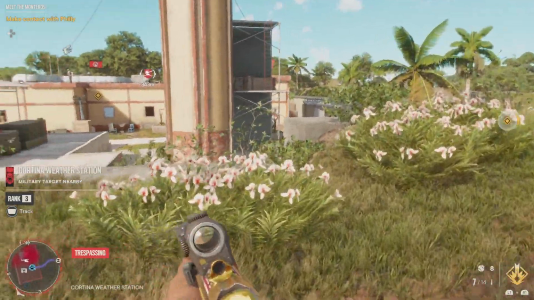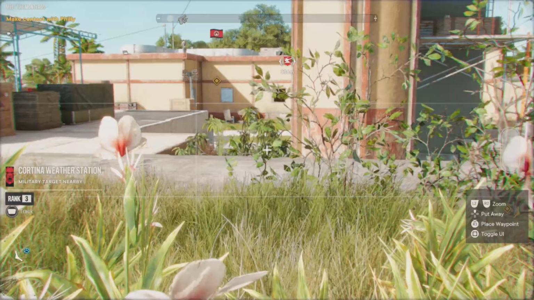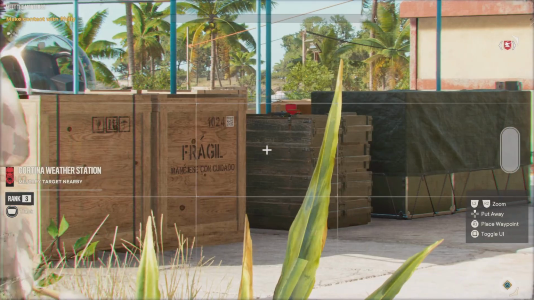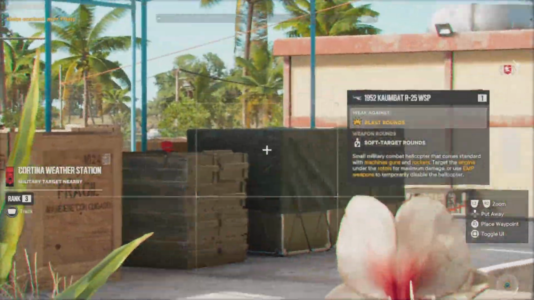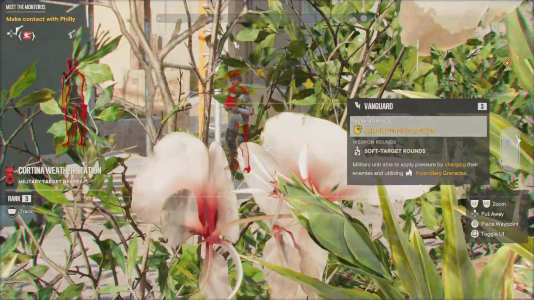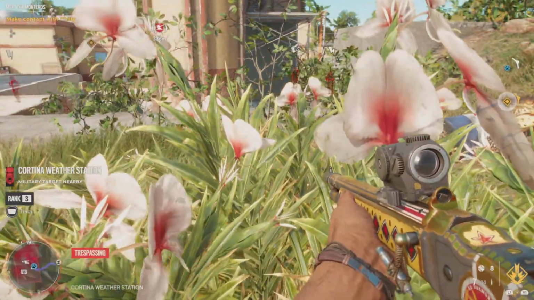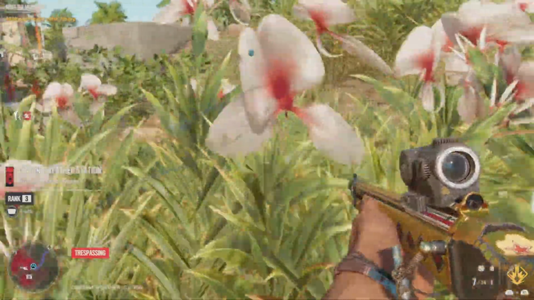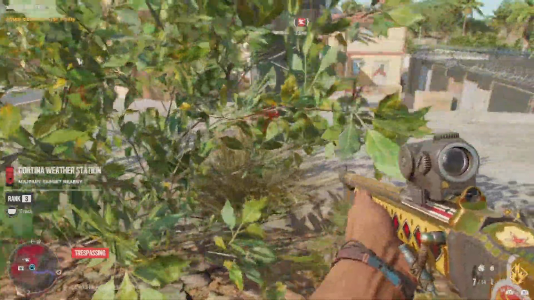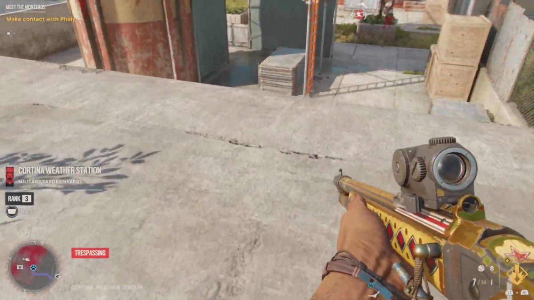Now, what I can say, as far as the series goes, is this is an improvement graphically over the others in the series, over 5, New Dawn, 4, Primal. I could see this as being a contender for being better than them. The only thing I do not like in Far Cry 6 is that you cannot create manual saves. So you have to play through the game, and once you play through the game, if you wanted to play over again, you'd have to start over again.